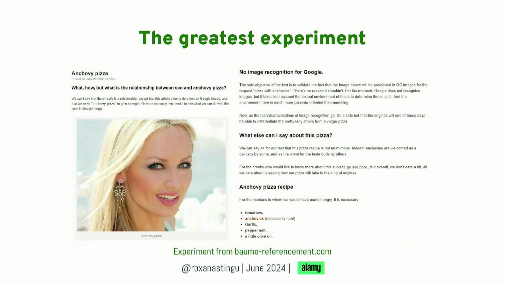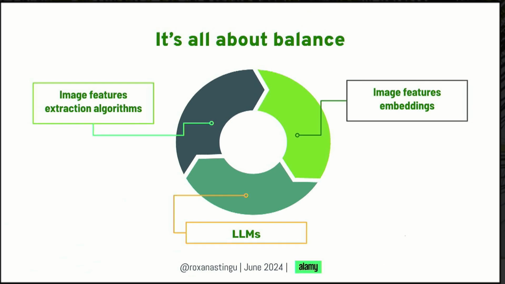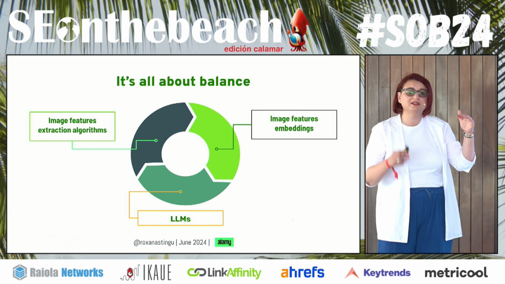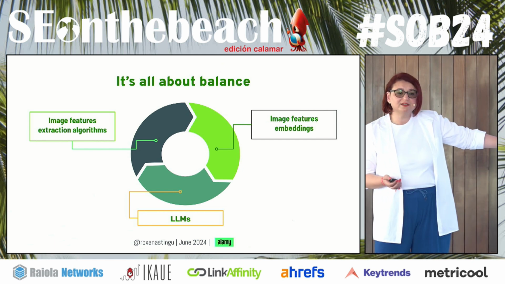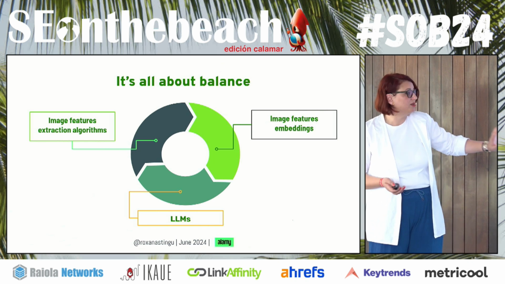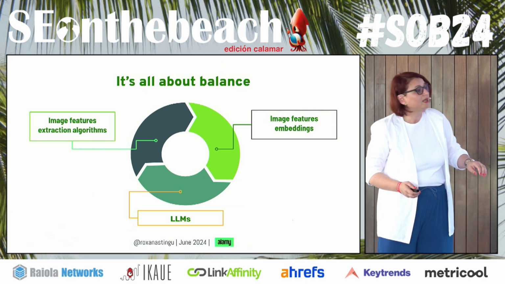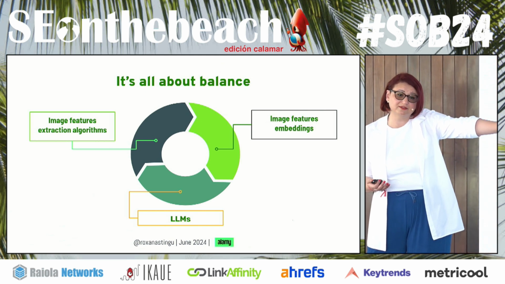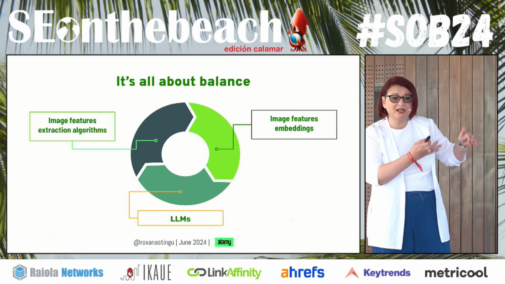And here's what I think might be happening, because there's no confirmation anywhere, but this is my personal opinion. I think Google uses all these different types of AI, even the old ones, and it needs to balance things out. So for instance, if it doesn't need to know too much about an image, it will use some of the older algorithms that are less expensive. If it needs to find out something very specific, it will use the more expensive, newer algorithms that give more information, right? So I think it just balances stuff out.